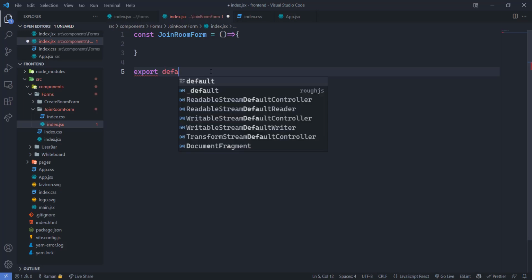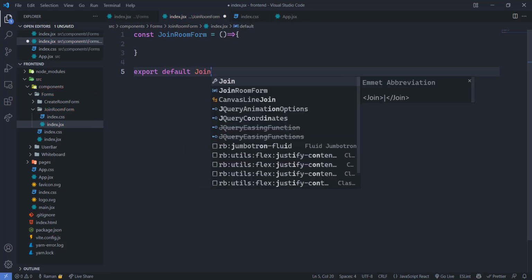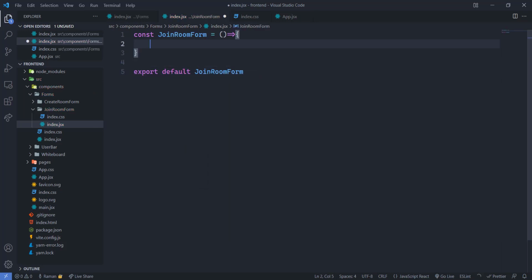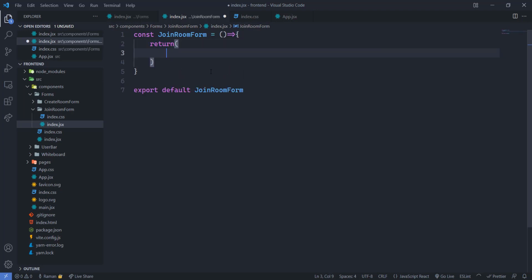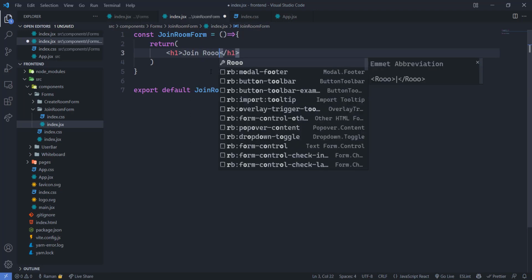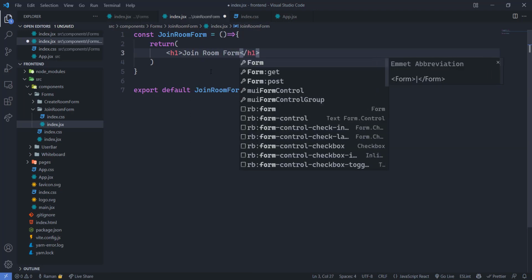So here will be export default join room form, and here let's return something. I'm just going to return one h1 tag with join room form.